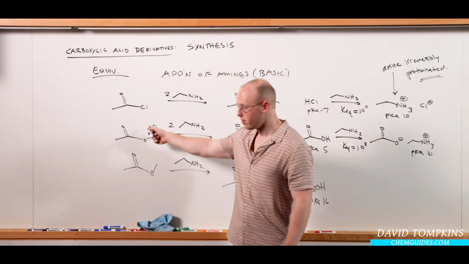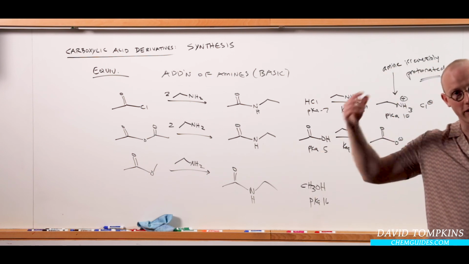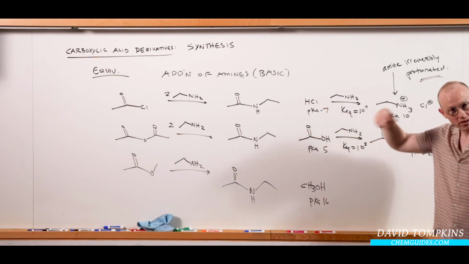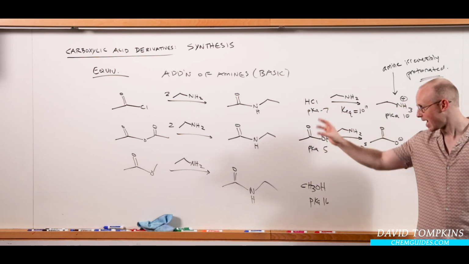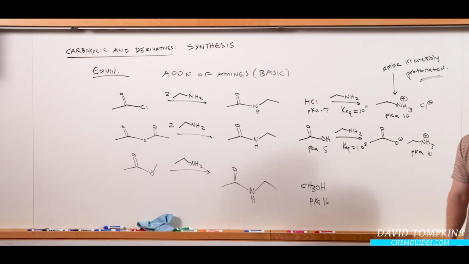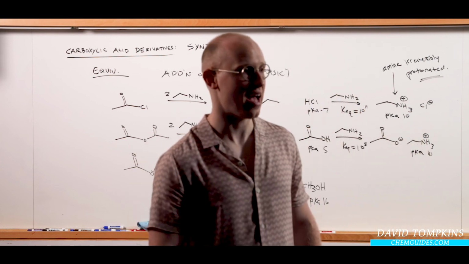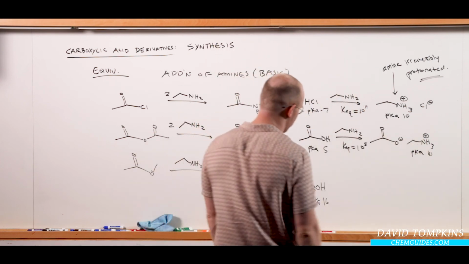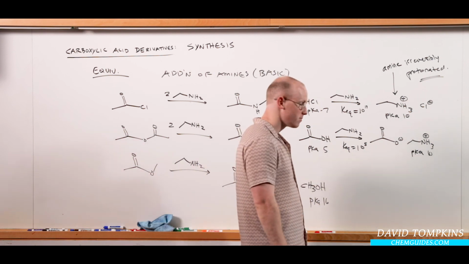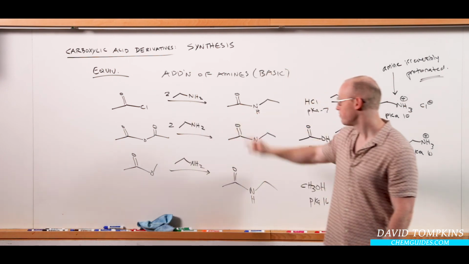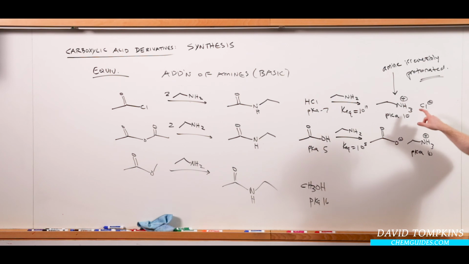If you have a chloride or an anhydride, they are so reactive because they have great leaving groups that are weak bases, which means their conjugate acids formed here are relatively acidic. And that side reaction, the acid-base reaction that starts to occur, does not stop. It just happens immediately. And it's fast and it's irreversible. Or at least has a very large equilibrium constant. Which means you have to have one equivalent of amine to act as the nucleophile and give the amide. The other equivalent of amine must be used to make the conjugate acid, or to mop up the side product.